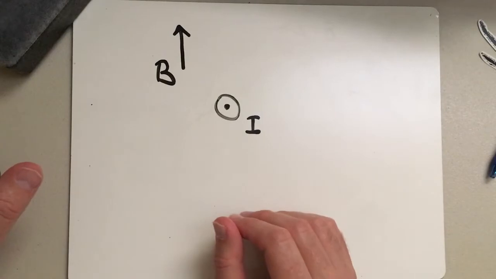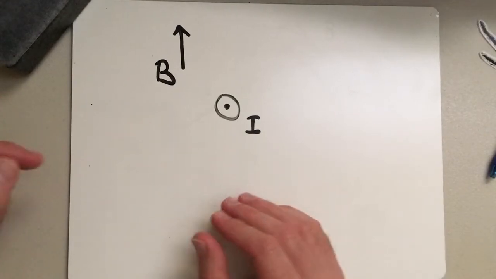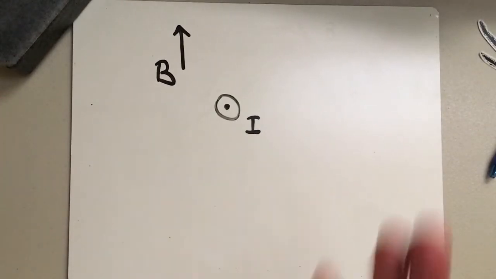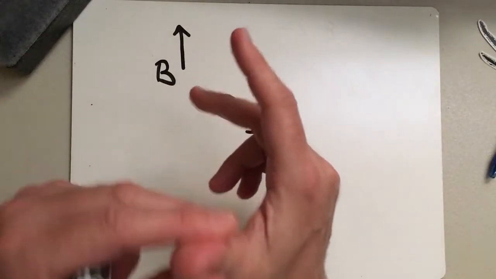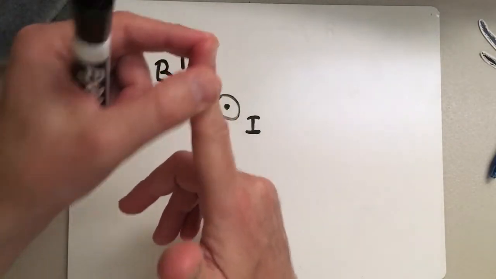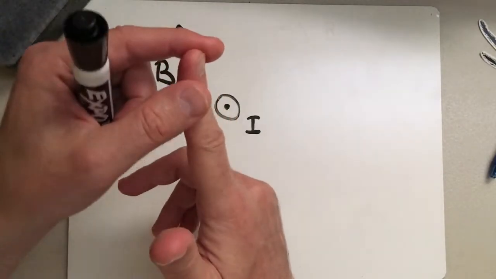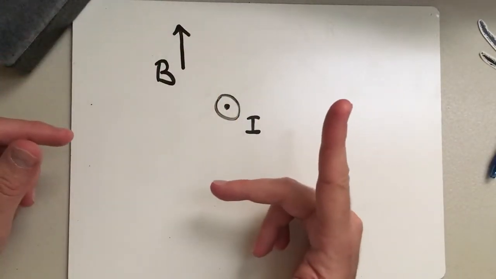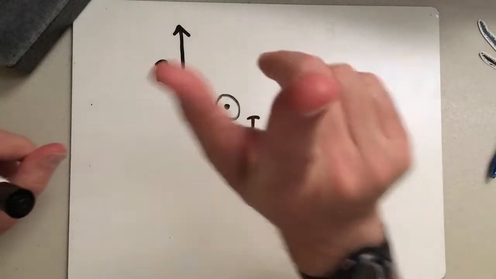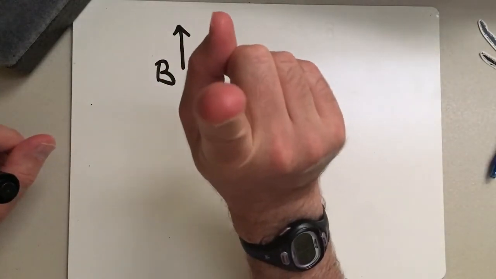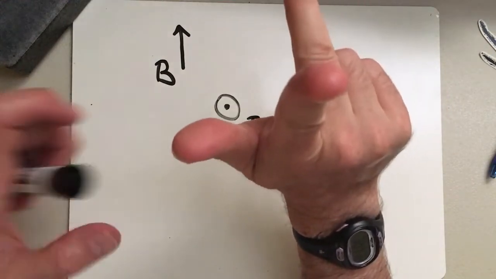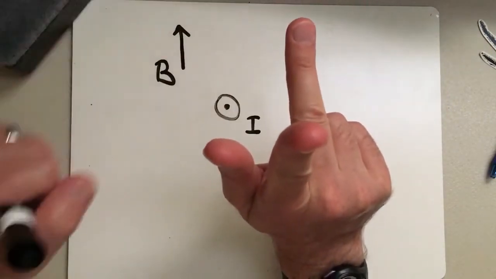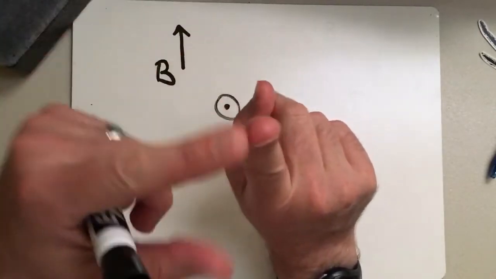What's the direction of the magnetic force on the current? Well, it's the right-hand rule still, and the middle finger is still the magnetic field, the thumb is still the force, but now instead of being the velocity, the index finger is the current. So I have to point my index finger straight out, because the current is straight out. Well, let me do this again.